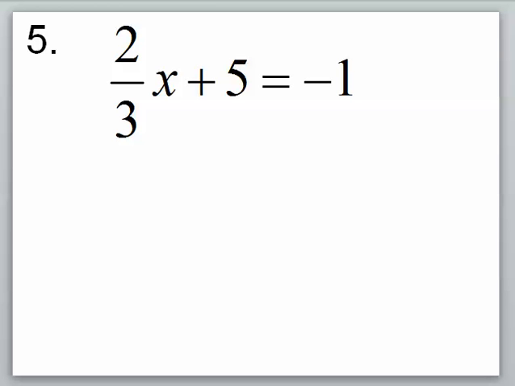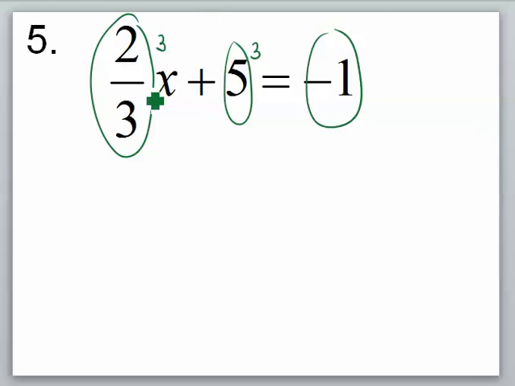Alright, in this particular problem, we could go ahead and get rid of the fractions, which I haven't really talked or addressed much about. So I'll go ahead and do that at this point in time. Clearing out the fractions means multiplying everything by the least common denominator, which in this case would happen to be the 3. What I like to do is circle my terms. I've got 1, 2, 3 terms. Terms are separated by plus, minus, or equal signs.